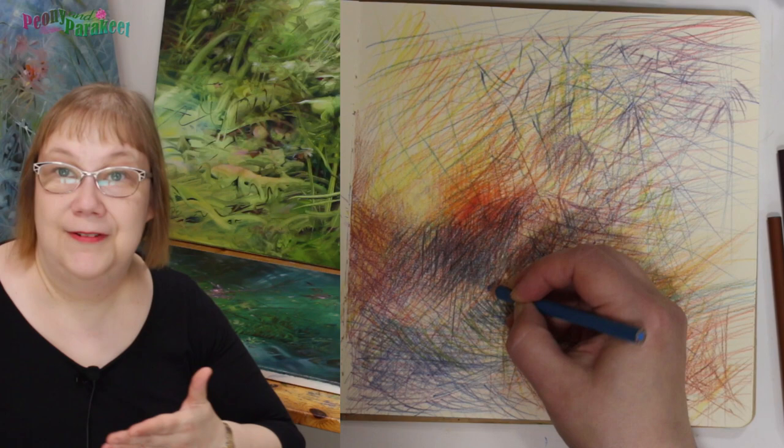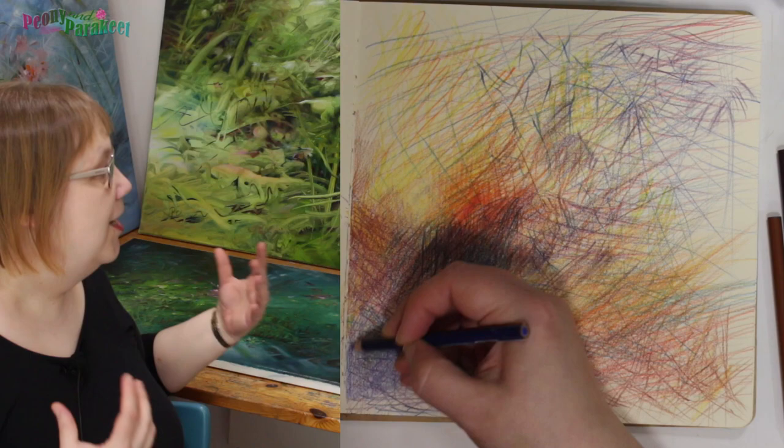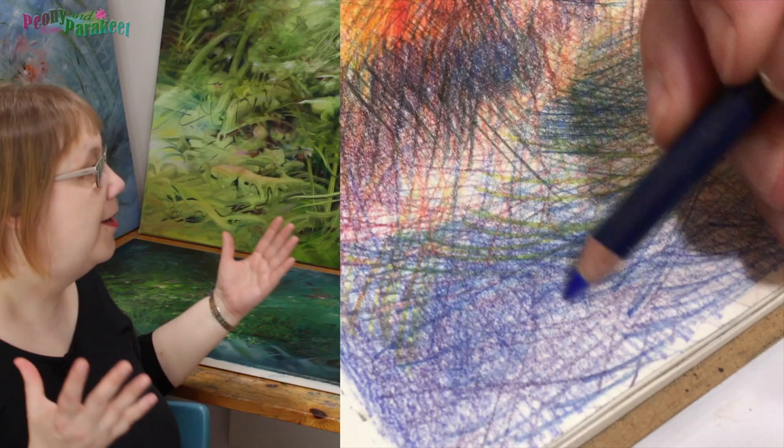For example. So I use a lot of that technique when I paint these, so that there's the impression of light, not only the actual objects or shapes that I paint. And that gives them a natural look, like they're a piece of nature.